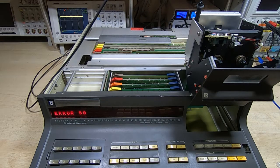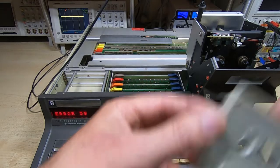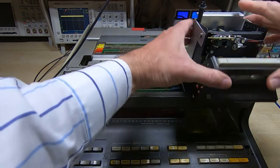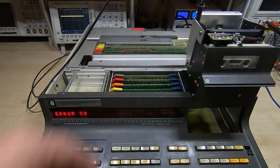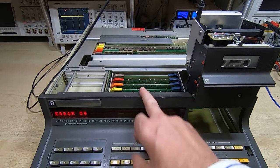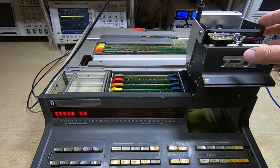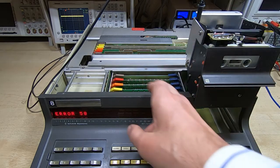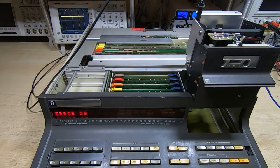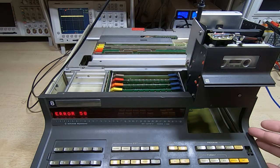I'll rewind the tape and put it in. We've now got the situation the sensor is trying to detect, and you can see we're getting nothing coming out at all. There's no point going further in the circuit — this is the very output of the sensor. If it's not changing here, nothing further on is going to work. So I'll get this taken off the machine and we can start to dismantle the tape drive and see how we're going to update it.